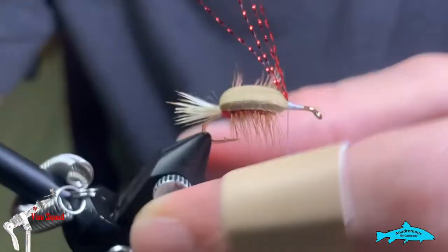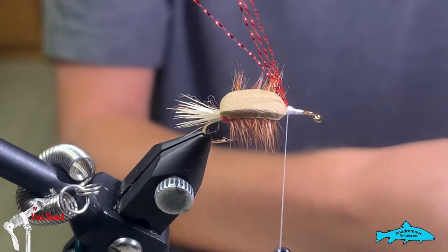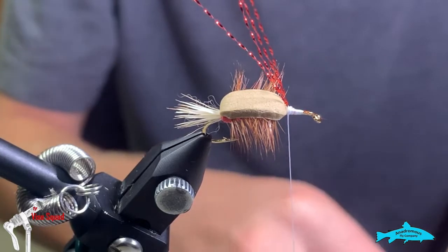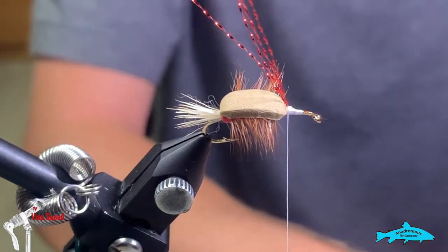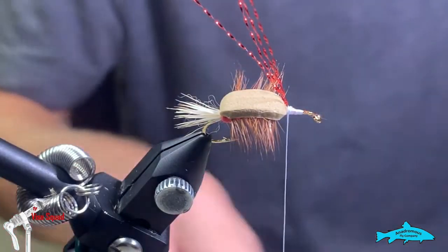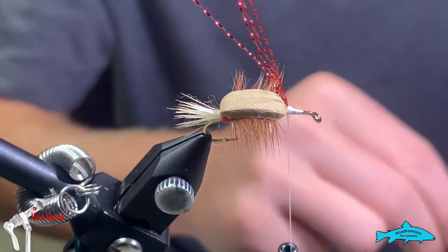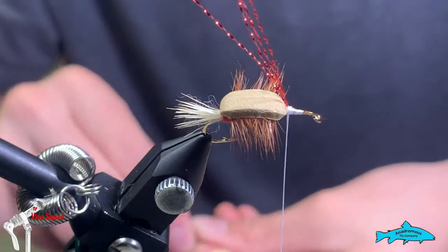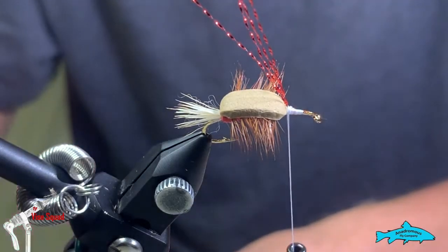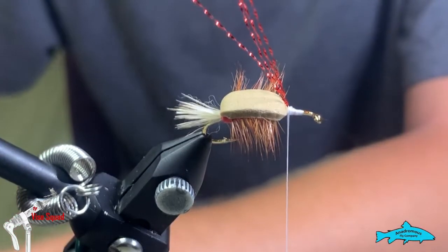Alright, so now for the wing, we're going to use premium yearling elk in natural color from Nature Spirit. Go pretty sturdy on this. You don't want to undersize the wing. With as much material as we have on this fly already, it's easy for your proportions to look off even though they're sufficient for a normal fly of this type.